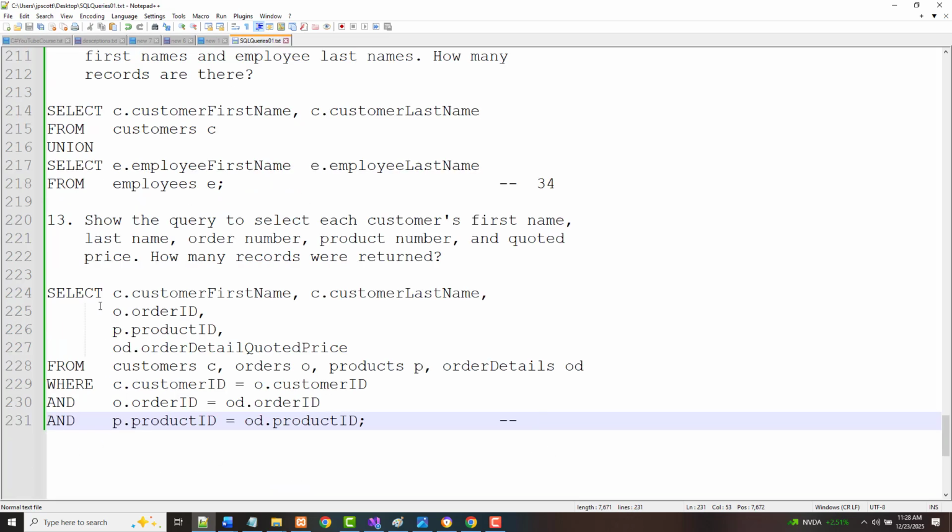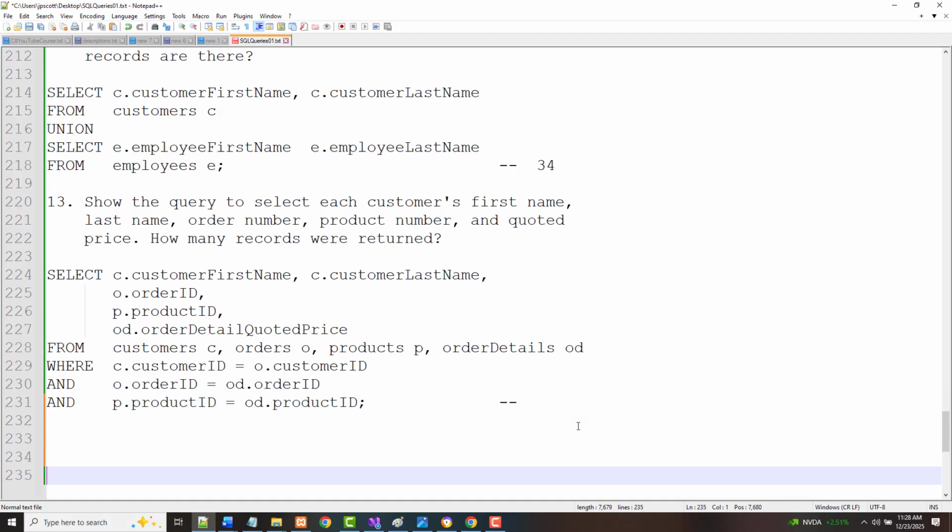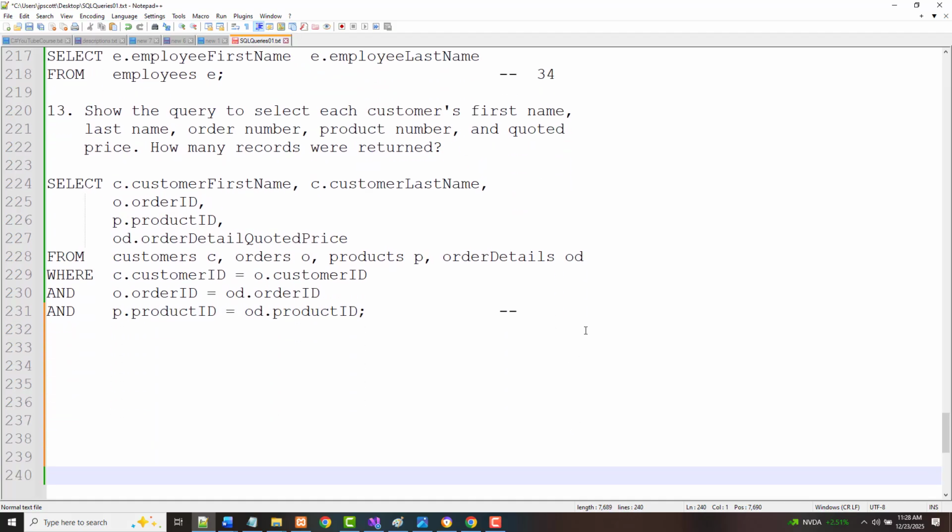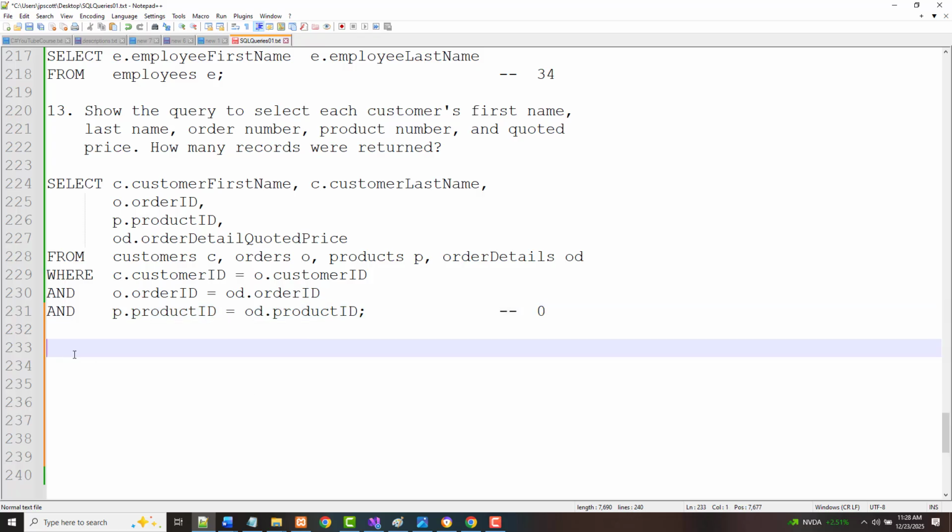I looked in here, I didn't see anything that looked wrong with what I was doing. And why I'm not getting any answers, this came up as 0. It was a valid query. There was nothing wrong with it, but it did not give me any records. So, all right, let's come in and start doing some more here.